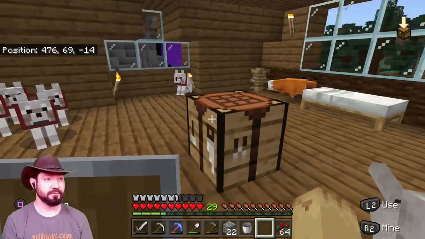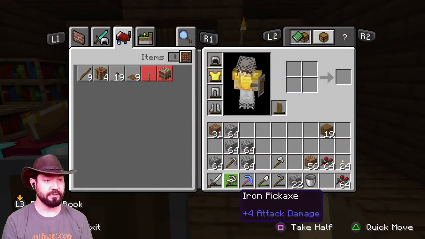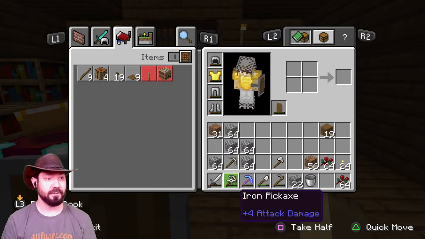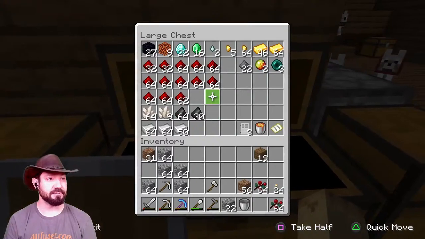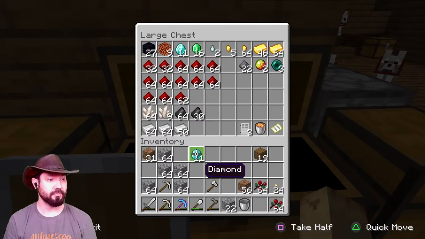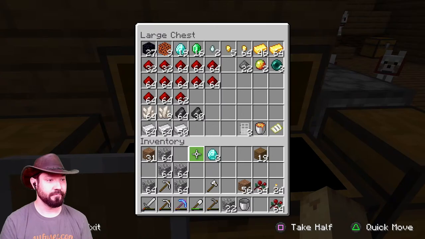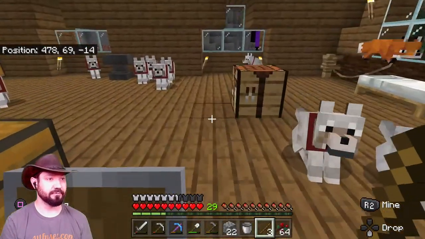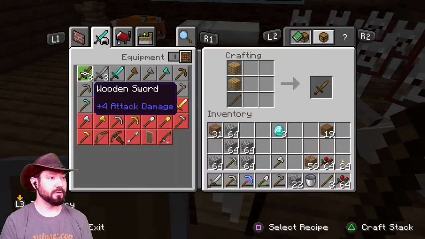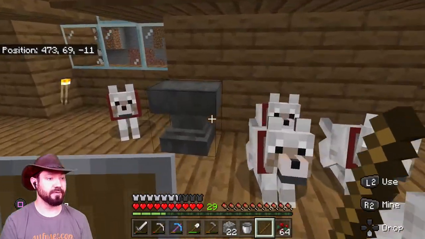Okay. So, where are we at now? I think I'm going to need a new sword and another pickaxe. Oh, the diamonds. We're going to need one diamond pickaxe. Like that. Okay, and then I need a stick. A couple sticks. All right. We need another diamond pickaxe. Okay. And then we go over here.